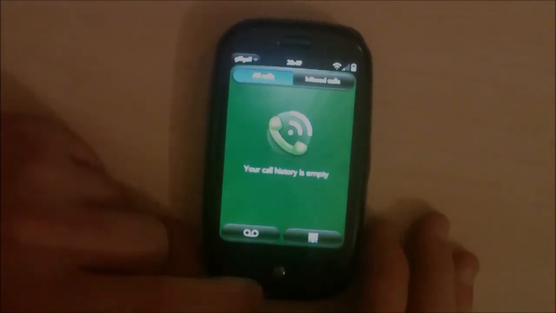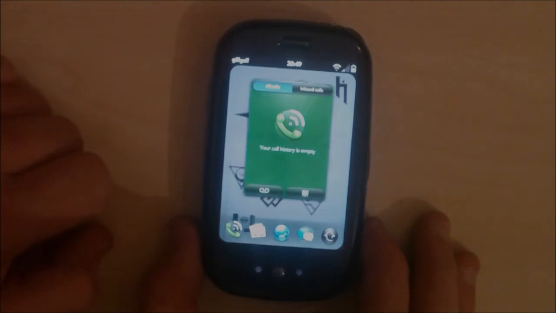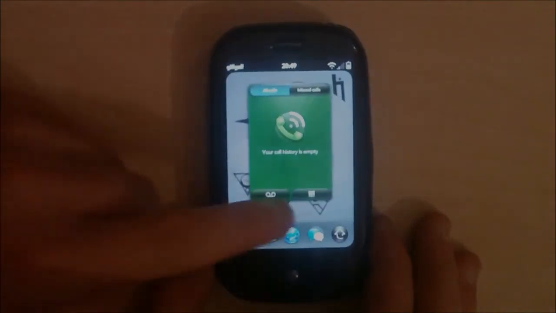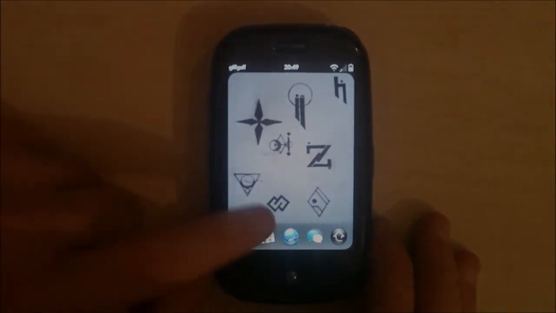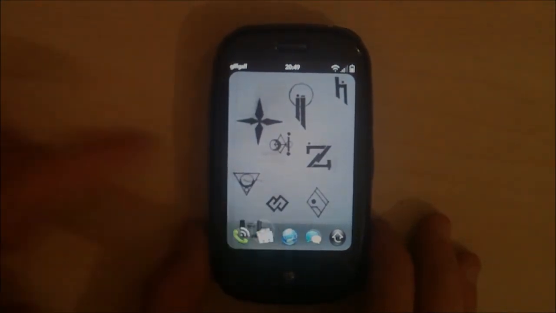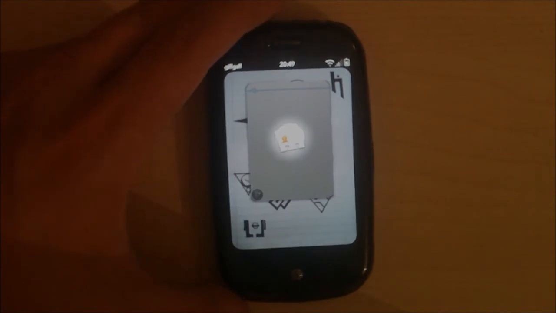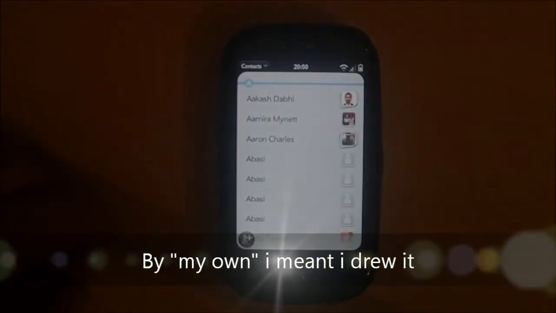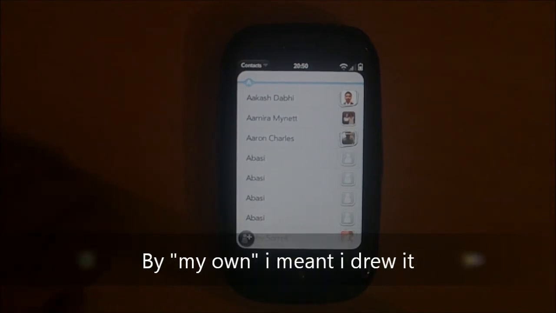And as I said, you can either swipe up to go into card view, or because this is the original, there's this home button, and that also takes you to the multitasking menu. By the way, this is how it looks when it comes out of the box. The wallpaper is my own, but the icon configuration is what it's like out of the box.